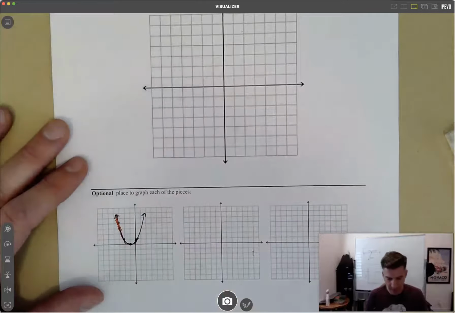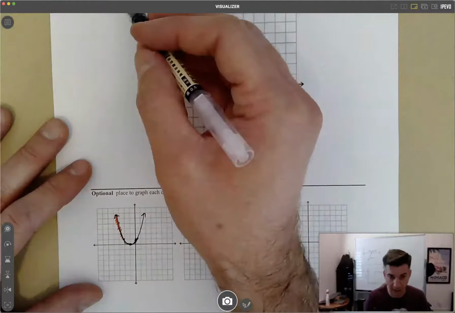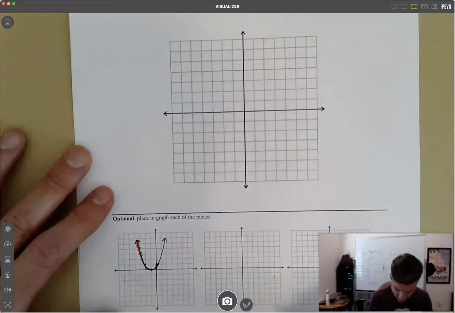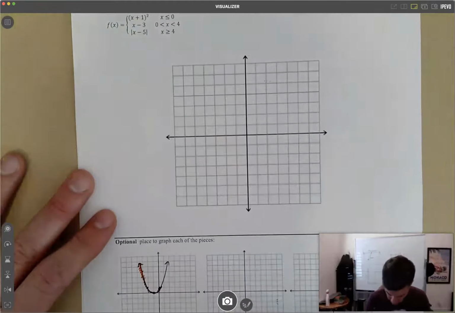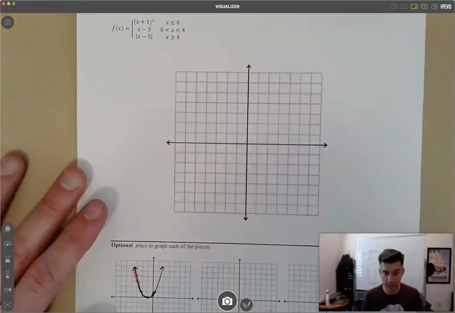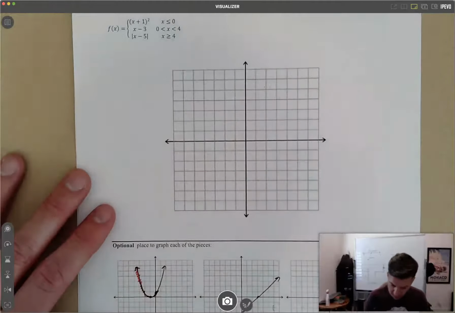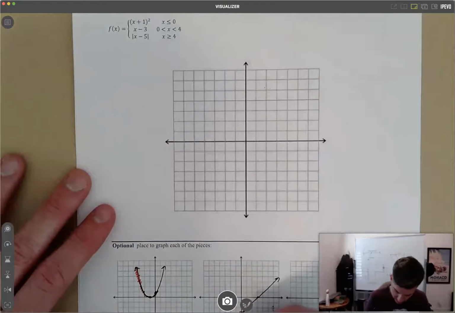So we want that. And then for the line y equals x minus 3. Sorry, it's y equals (x + 1) squared. For y equals x minus 3, that's your line with a y-intercept of -3 and an x-intercept of +3. So it looks like this. We only want between 0 and 4, so we only want from here to x equal to 4, which is here. So we just want that part there.